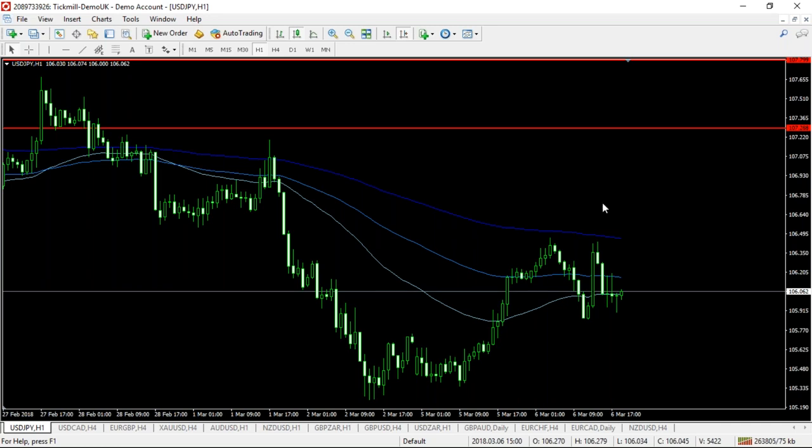So in other words, if the market is in doubt, meaning that the candles are trading sideways, and they're inside and within the zone, and they're not far under or far above all three lines, that means the market is in doubt. If the market is in doubt, it's probably best for the trader like yourself and me to actually stay out as well. So market in doubt, it's best to stay out. That's the tip that I would give to you as a trader.